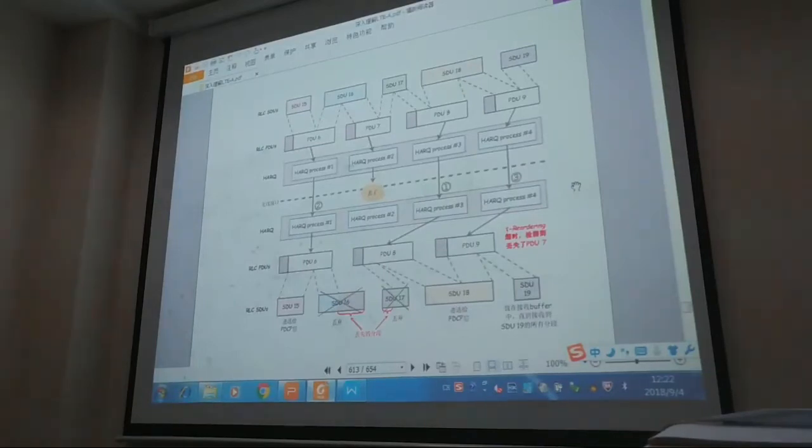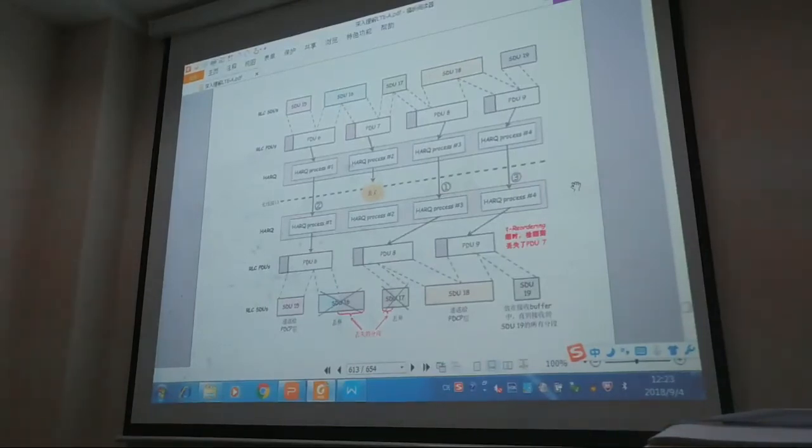How many percent is not a fixed value, because it's according to the PDU size. Okay, this size is fixed. Maybe you can locate it at 50%, maybe you can locate it at 60%. It's decided by the size. And that's like our classroom, the size is fixed. How many trainees can we contain? For example, we have 40 trainees.